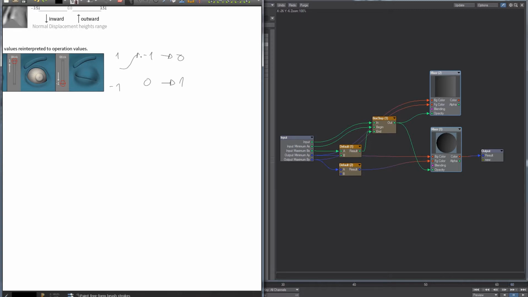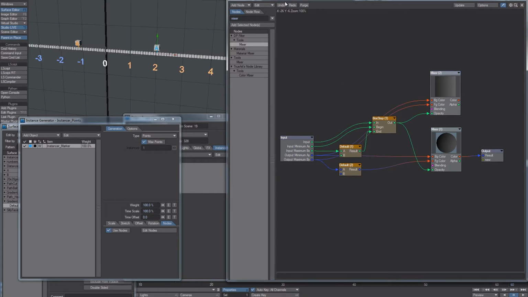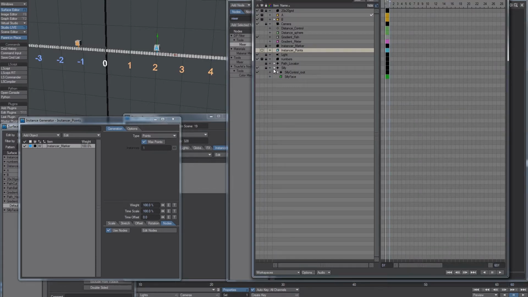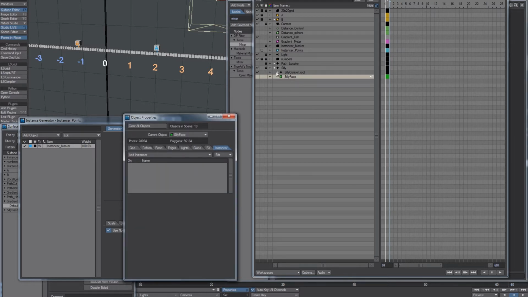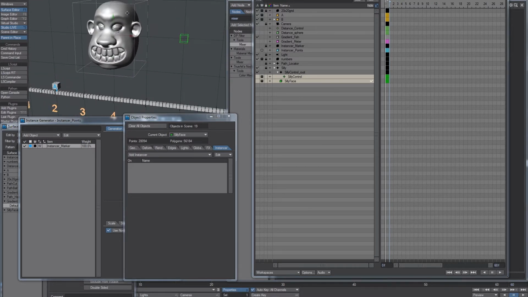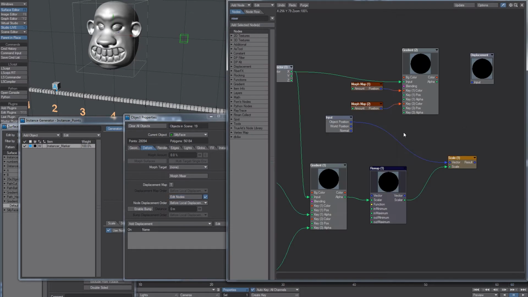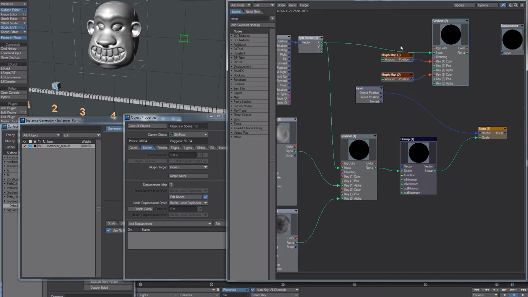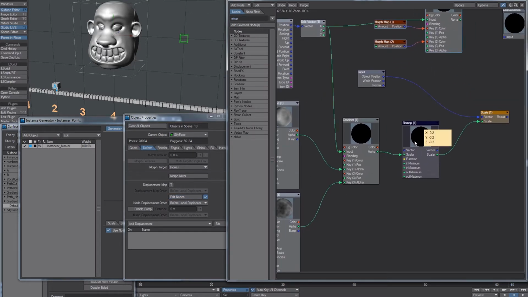So I can either go to this range or I can either go to that range, and that is fine. But the gradient node is a nice way to do this, by default. So let me bring up here an object to show that. Have this silly face object and the control for it. Let me go into the displacement node editor, see what's going on here. So I already set up a couple of things in here, but let's look at what I want to do.